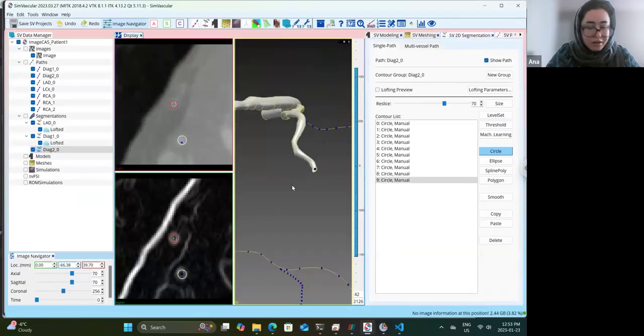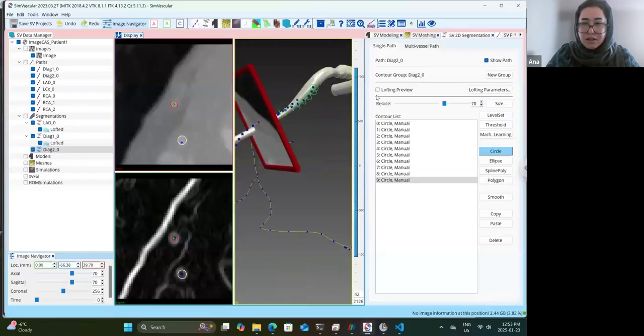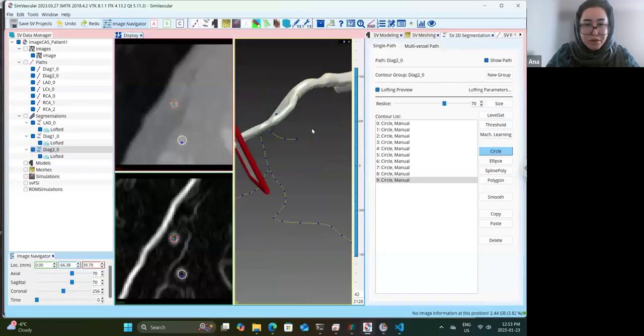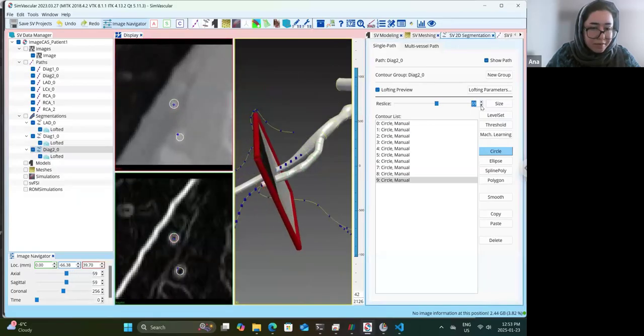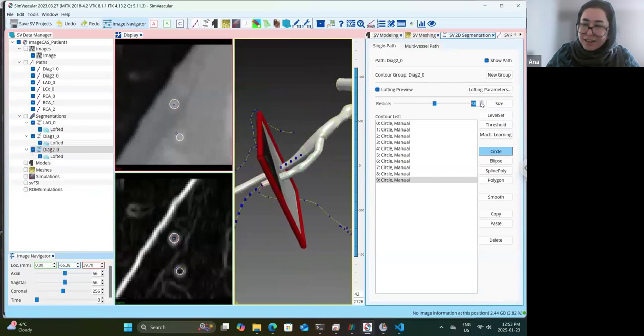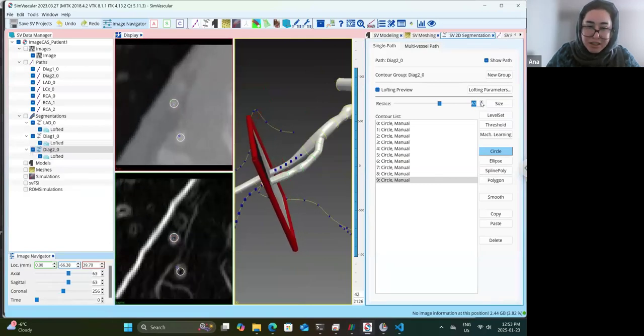So let's see it here. I just moved forward a few slices, and let's go back to see. Well, actually, it matches very well. I wanted to make a point here.